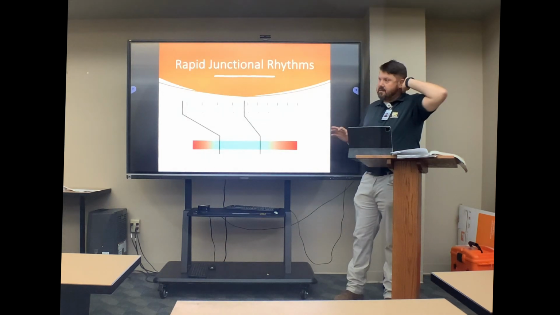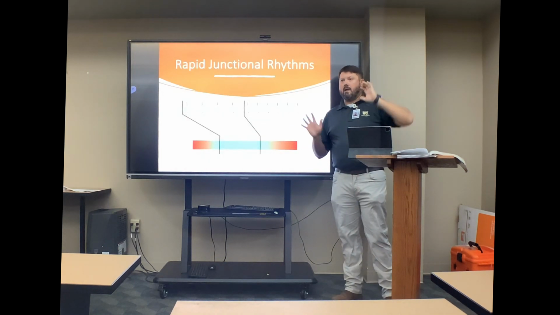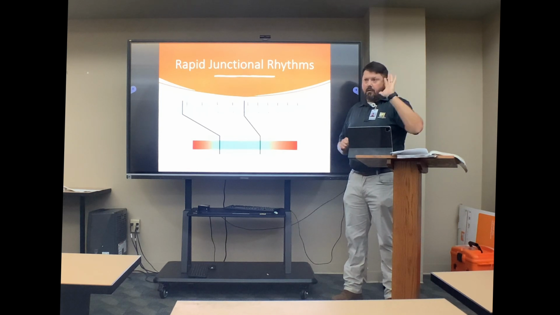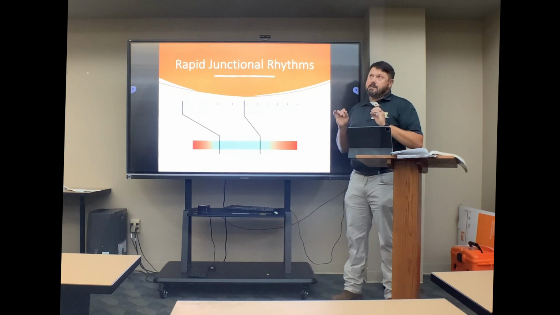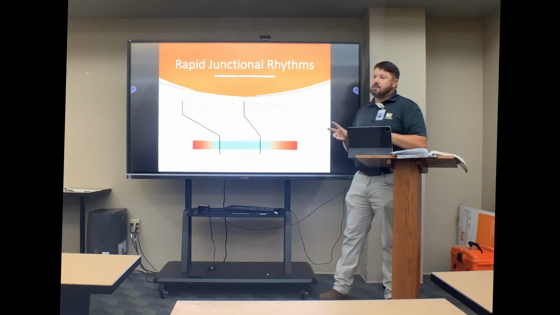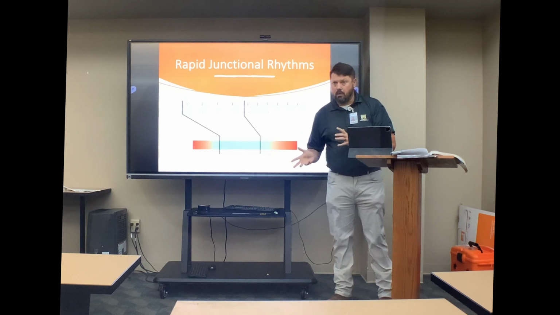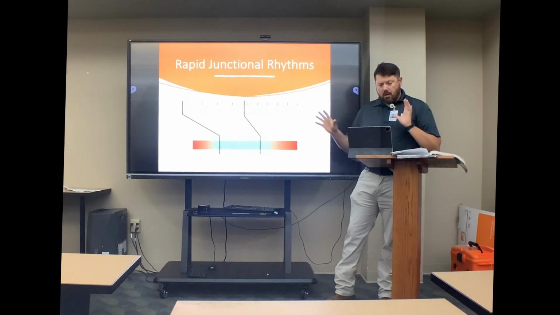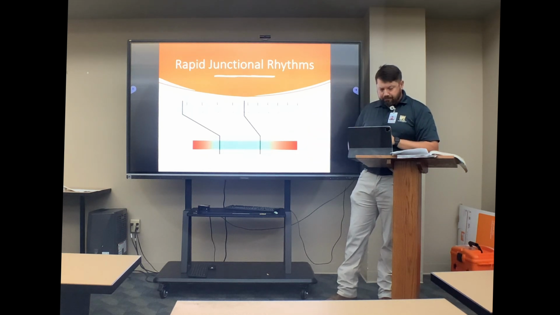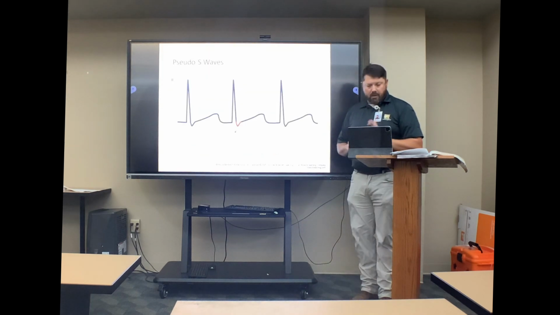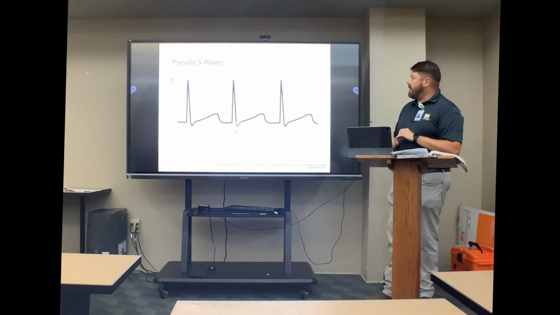For our quizzes, we're just going to err on the side of, I want you to identify that as a narrow complex supraventricular tachycardia. One of the differentiating factors is going to be our treatment, and whether adenosine works or doesn't work. So we'll just keep it at that. Those are your rates. Now let's talk briefly about the pseudo S wave and pseudo R wave.